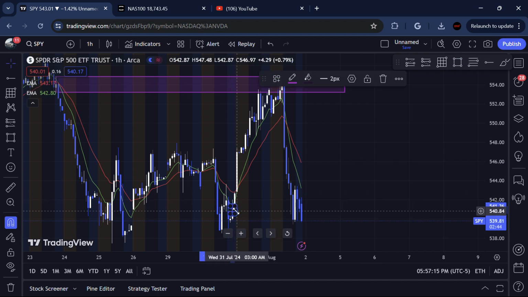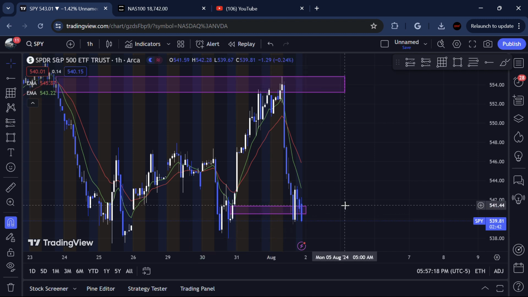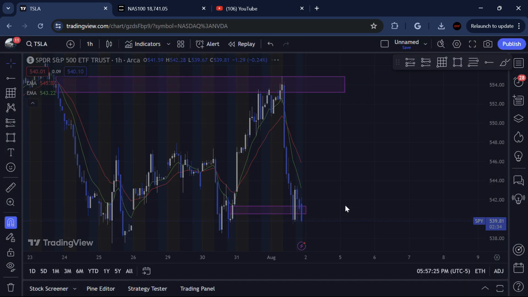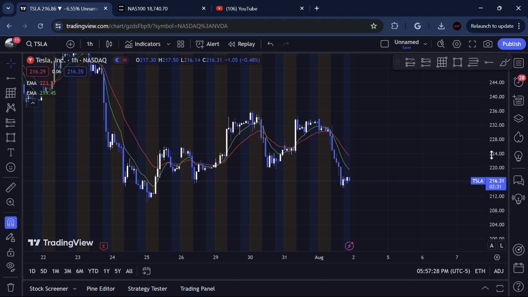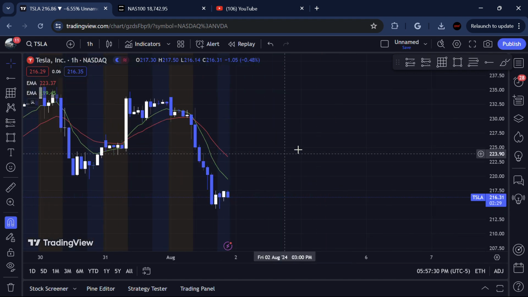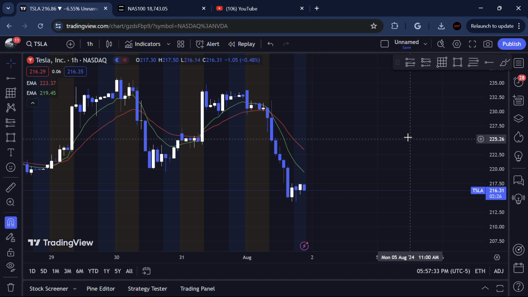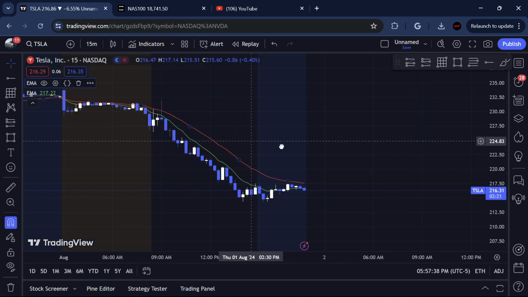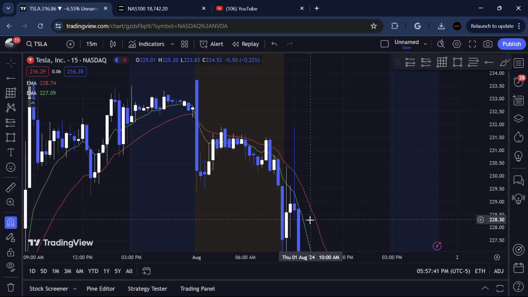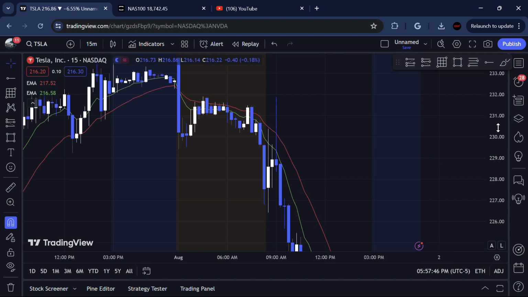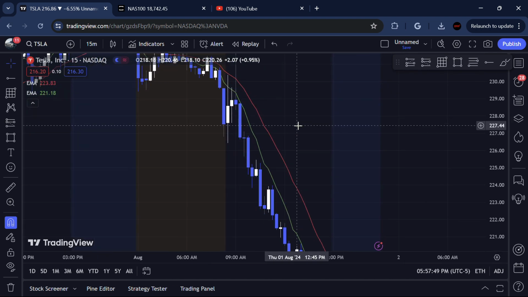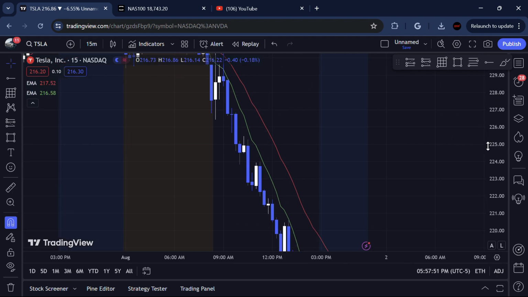Most of them were all 1 to 7 RR. I believe one was a 1 to 6, and then the most was a 1 to 10, which is phenomenal. And then I also took this on Tesla as well. This is a little bit of a smaller one, however, it still made, I think this is the one that was the 1 to 6 ratio. Same thing as pretty much all of them. If you go on a lower time frame, you're able to see all of these highs being swept by this wick right here. Going down. And then also on IWM, I took that as well.